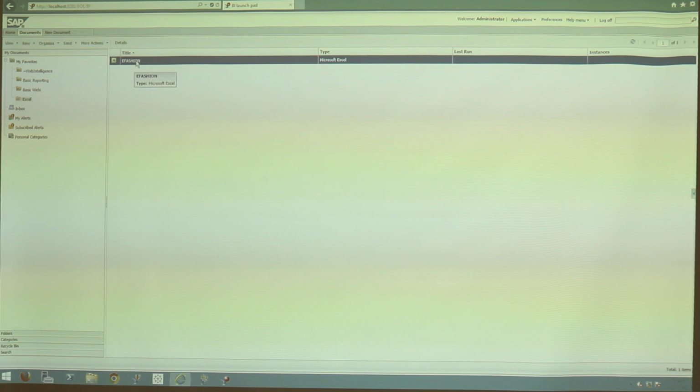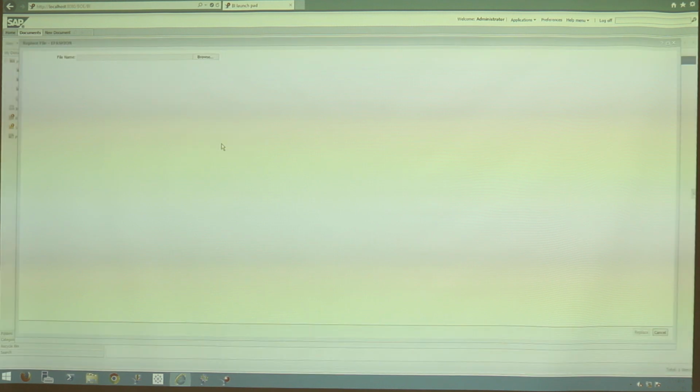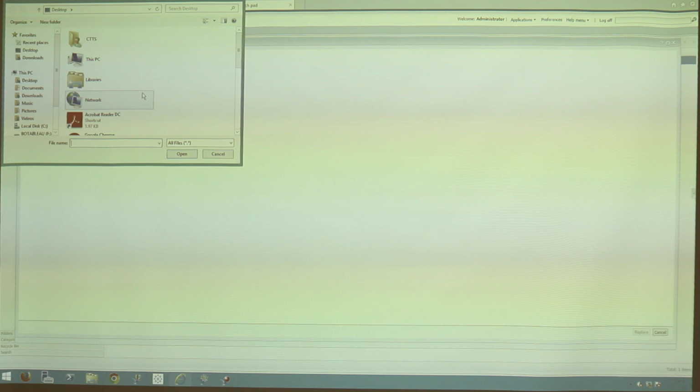So let's go to the Excel file here. Make sure we've highlighted the specific one. And you do what's called a right side organize replace file. Now, if anybody can tell me where they dreamed that up, I would love a good reason for it. How in the world did they come up with that? Why don't we just re-import it? Make it easy. So do a replace file. We got to browse. Now, this allows you to point to a different file, which could spell trouble if you're not careful as well. So you have to be careful when you're doing this.